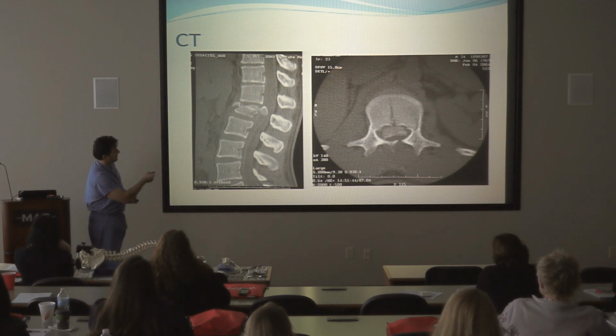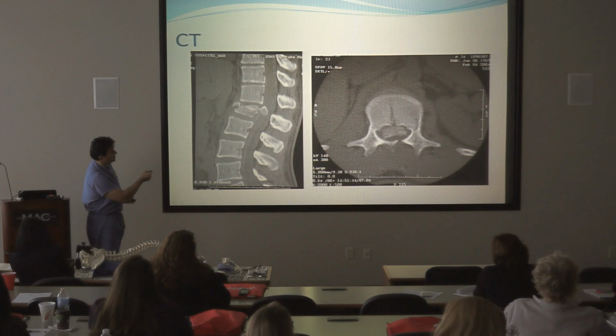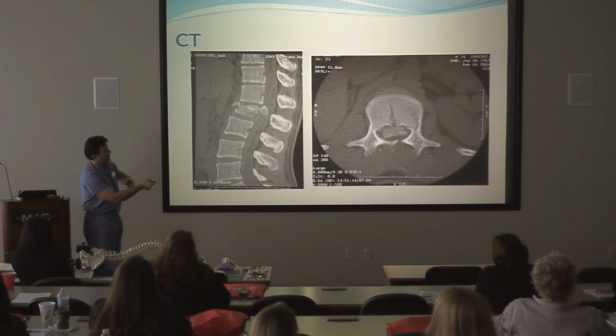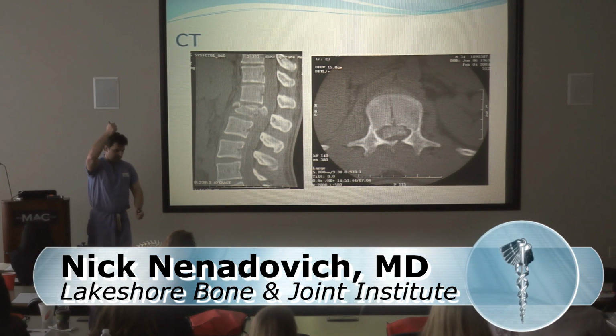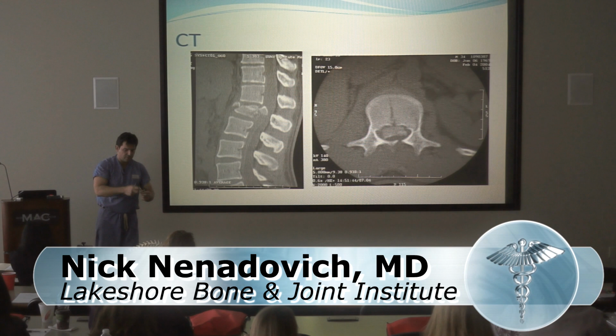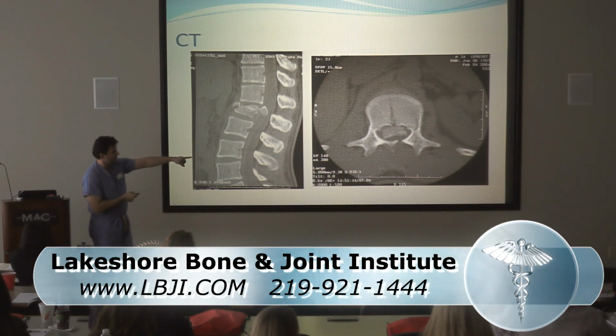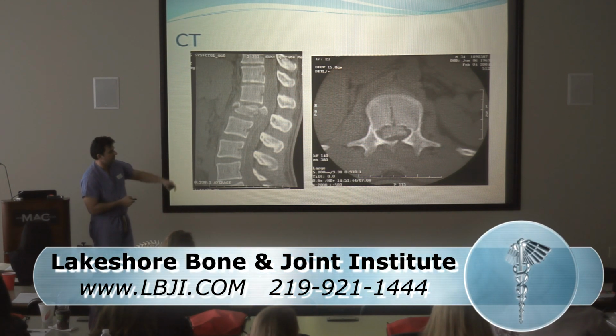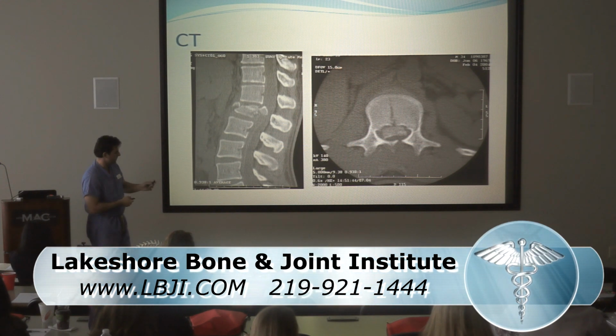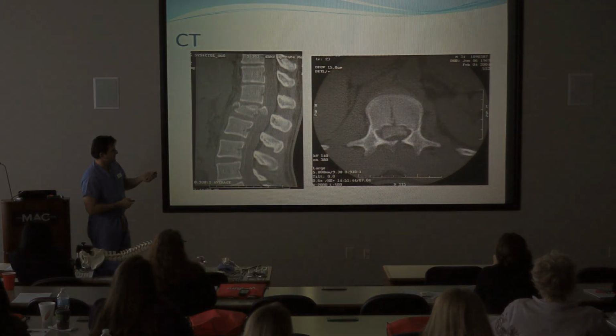This is a cross-section of this fracture. So this is this piece of bone that's shifted or pushed back into the canal. That's where it is inside the canal. This should be an open hole. That's what's called a burst fracture, because it's usually a compression force that bursts the bone. The part that's really worrisome is the part that goes posteriorly into the canal where the nerve roots are. Okay, so that's CT scan. All right.